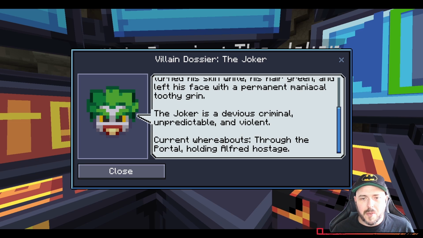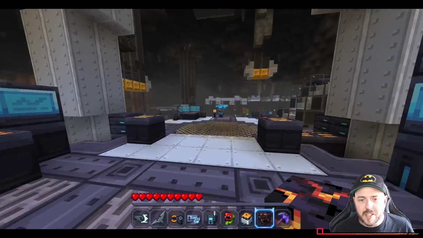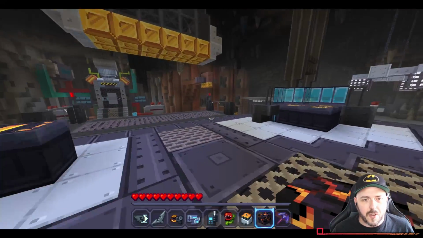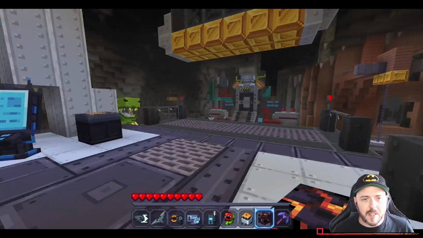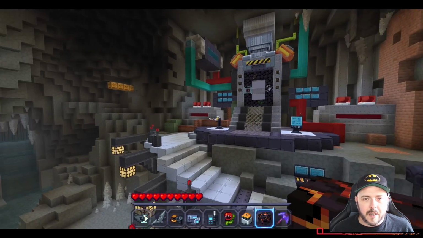Whereabouts? Through the portal, holding Alfred hostage. Do you know, I'd almost forgot. In fact, I'd completely forgot that he actually got Alfred. We definitely should hurry up. So we're not going to go out the back cave this time. We're going to head over to the portal and put this brick in.